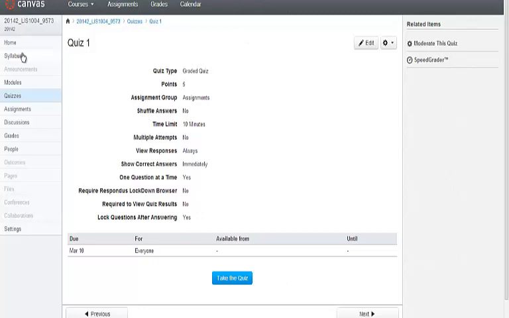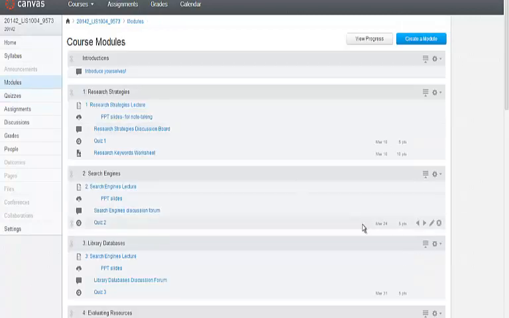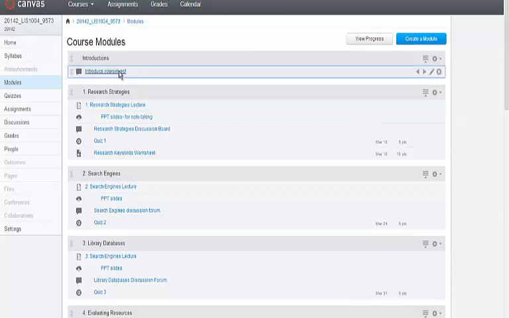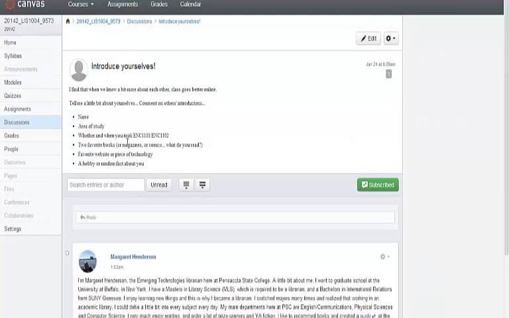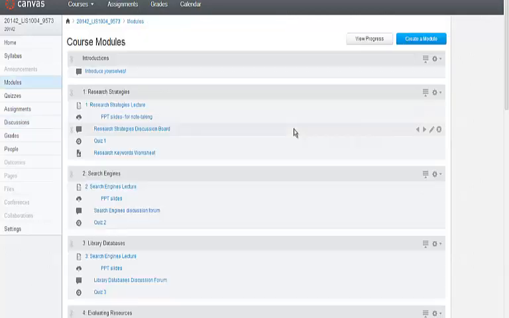The main page that you're going to go to get your information for this class, and generally in Canvas, is the modules on the left side. So this should look more similar to Angel. Instead of folders, we have these grayed out tabs at the top. Introductions is where you are going to go first. It's a discussion forum where you can introduce yourself, and I've asked you to tell me certain things, whether you've taken Comp 1 or 2, random facts about you, what your area of study is, all that sort of stuff. And then we get into Lesson 1.